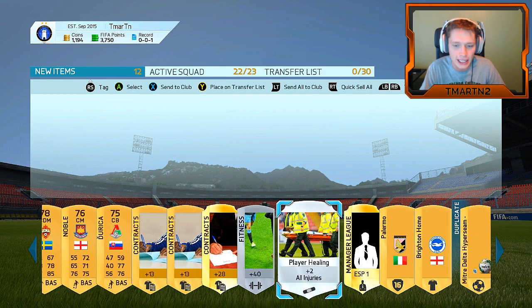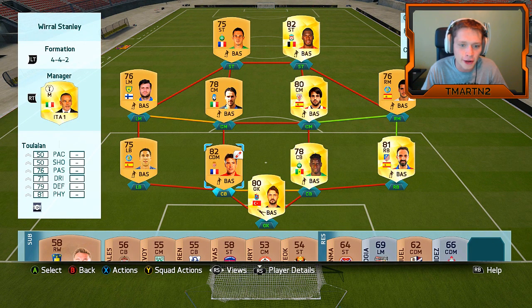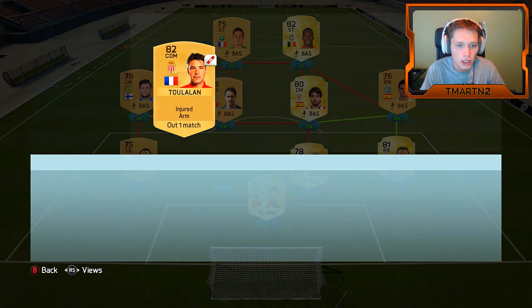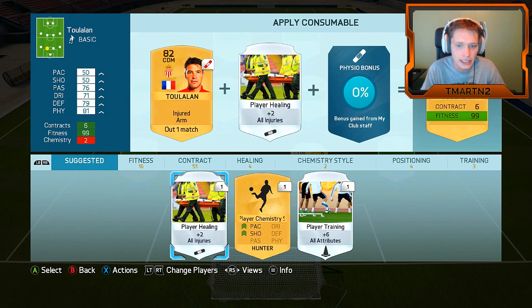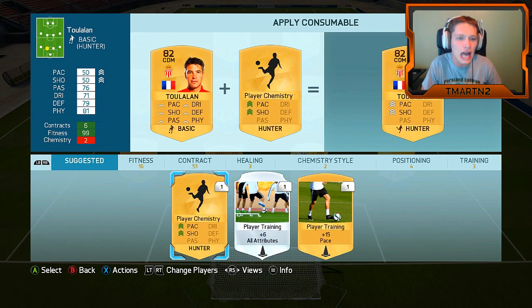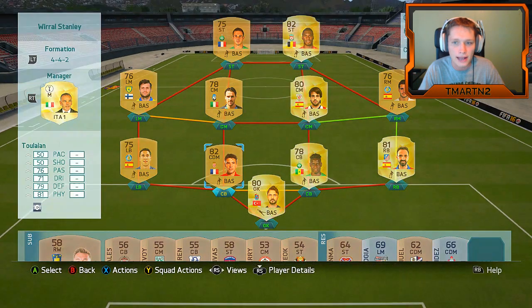Actually, I need a player healing. I need to apply it to the homie right here. He got hurt in our last game, so we're going to go ahead and apply this bad boy. Apply consumable. Let's use our player healing that we just got, and boom! He's all good to go. Good stuff. Tulalan is feeling better now. All right, good stuff. So let's get back to our packs.